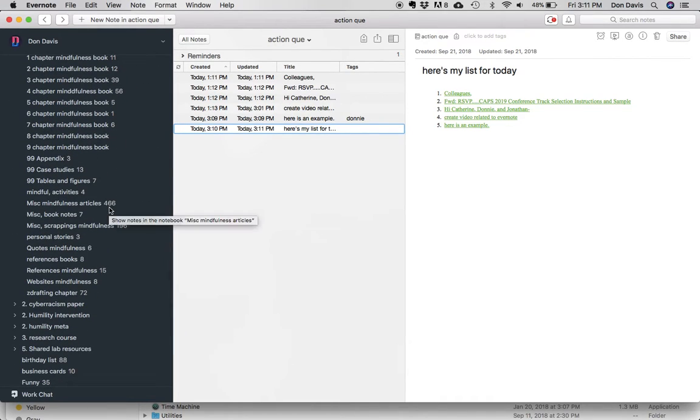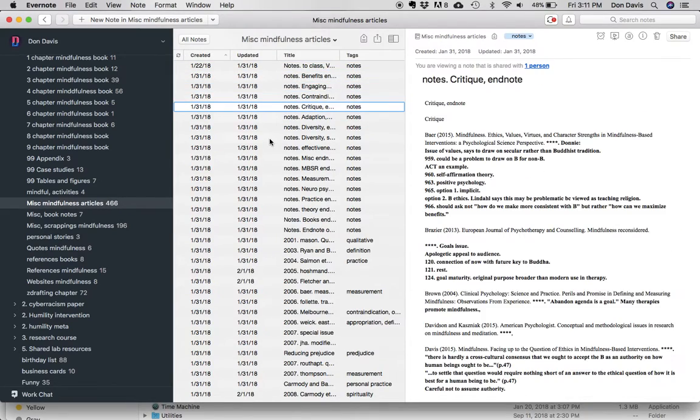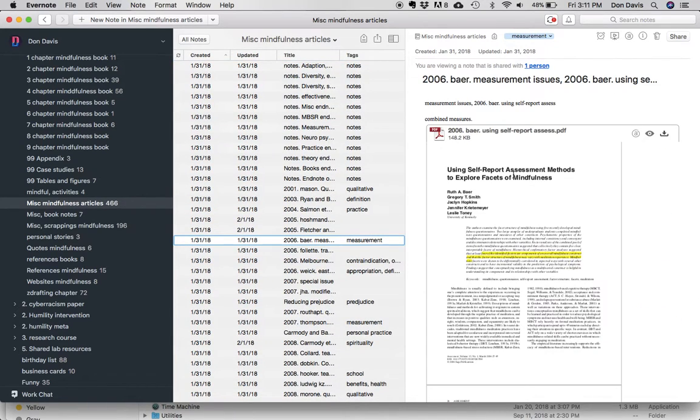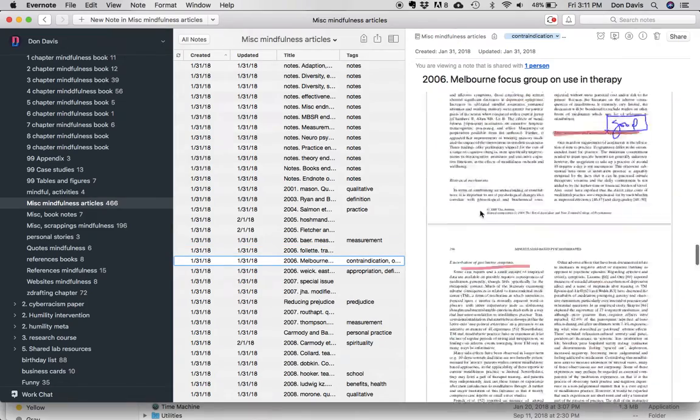I can show you an example of what that looks like. A lot of these, I'll have the article, and then I'll also have notes alongside it. So it's just a really flexible way.